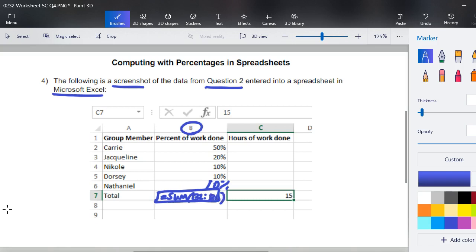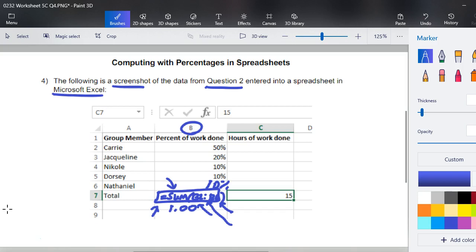When we hit return, since these are stored as decimals, we should see that we get 1. And 1 is the decimal value of 100%. And this means we did it. Part A, the percentages must add up, and we checked it. And to explain the formula, the equals tells us we're working on a formula. We're going to do some math. SUM means to add up information. That's our starting number, our ending number, and the colon is from here to there.